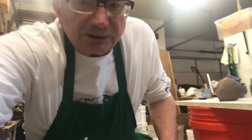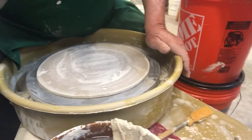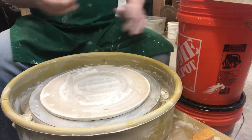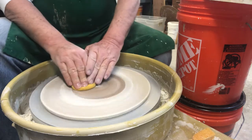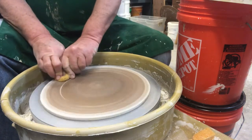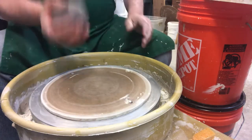Get you down here where you can see what we're doing. Switching over from kind of a whitish colored clay to a brown clay. I didn't really clean up very well, but we'll get the job done.